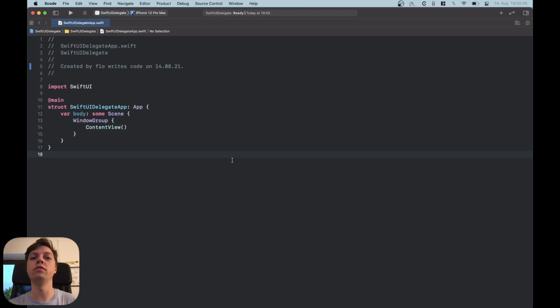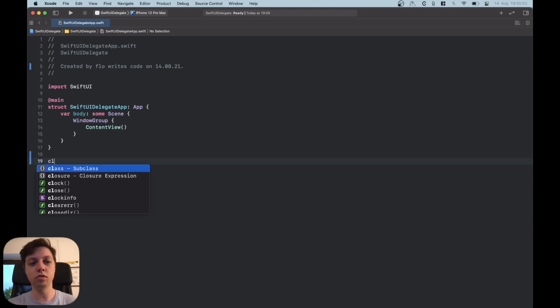Then you usually have a section in the documentation where it says that you need to configure the SDK inside of your app delegate application didFinishLaunching function, for example. Now, SwiftUI by itself does not have an app delegate, but it's actually really easy to add one. Let me just show you how it works.